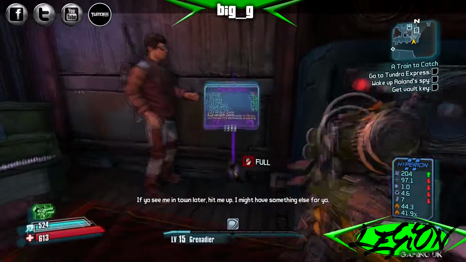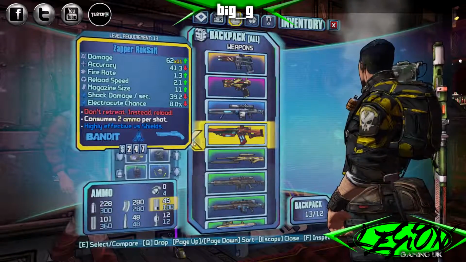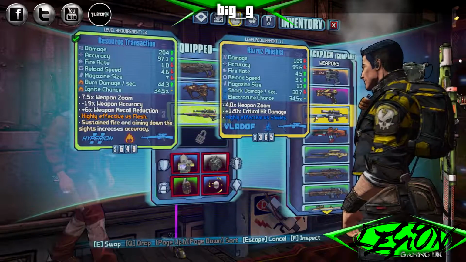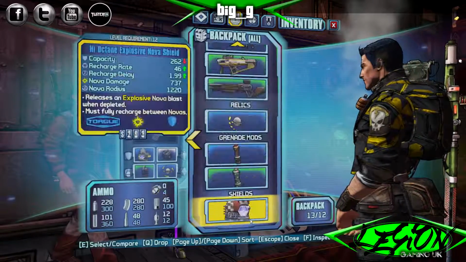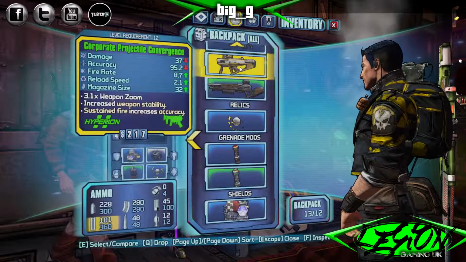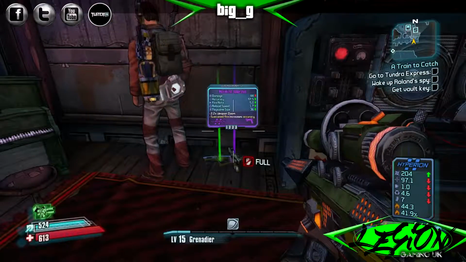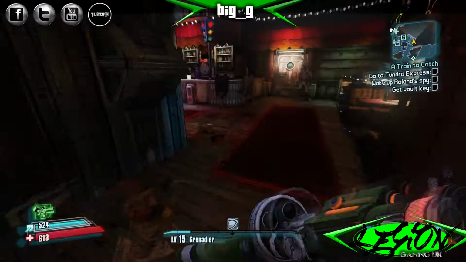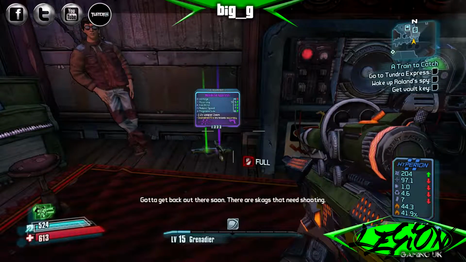If you see me in town later, hit me up. I might have something else. Oh no, our inventory is now full. I need to compare that one to the one we were using. Yeah, it's actually pretty respectable. That's not too bad. We'll take that. Let's just drop this out and we'll... How is it I have too much stuff in my inventory? Okay. I need to sell some stuff and then I'm going to come back and pick up this stuff.